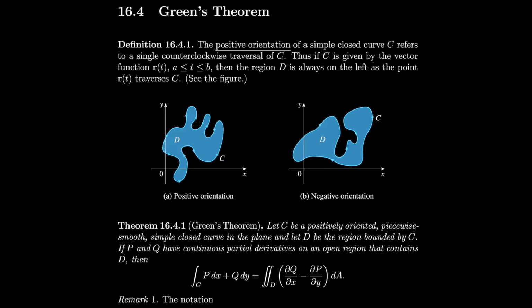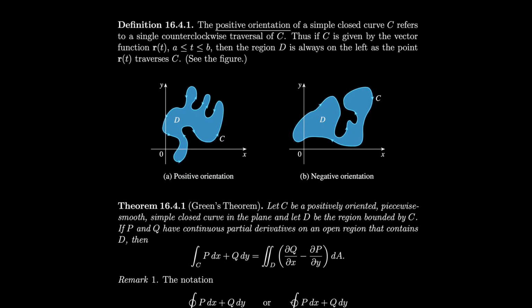You could prove it for simple regions, which are regions that are simultaneously type 1 and type 2. What you do is you draw the region first as type 1, so maybe something like this. And then after you draw it as a type 1 region, you compute the double integral. And after you compute the double integral, you compute the line integral. So what you have to do is you have to break it up into each of the piecewise smooth curves that make up the region. So you can call this one C1, you can call this one C2, C3, and C4.